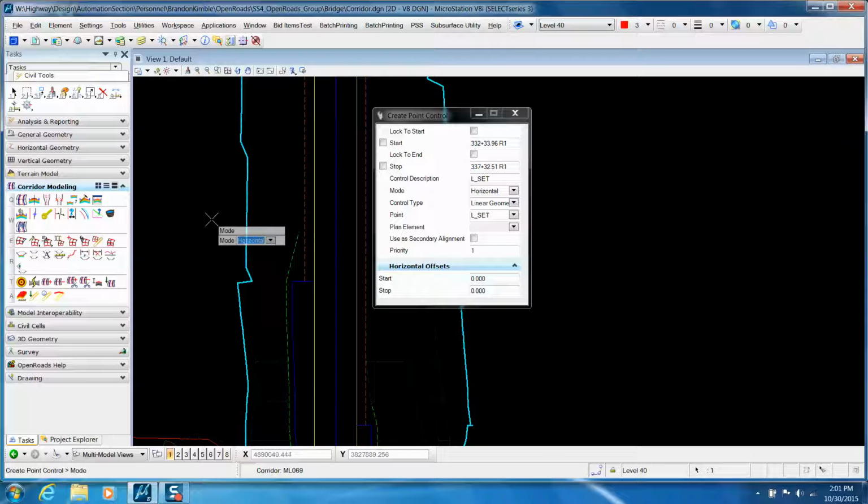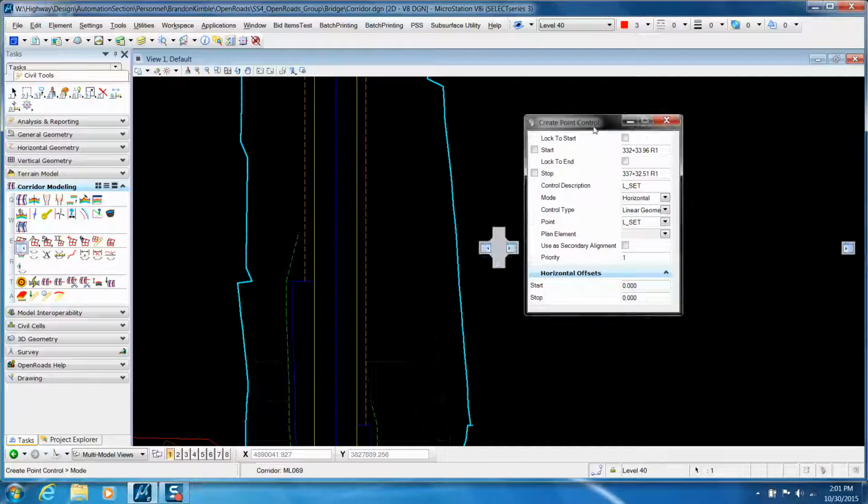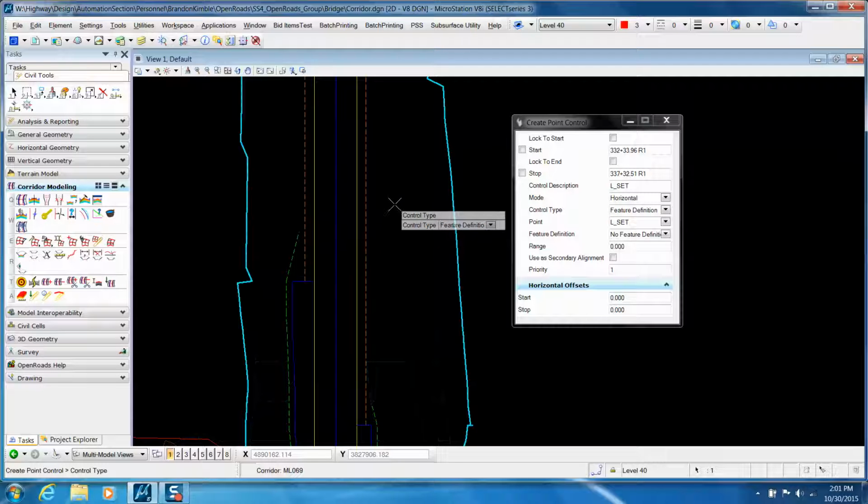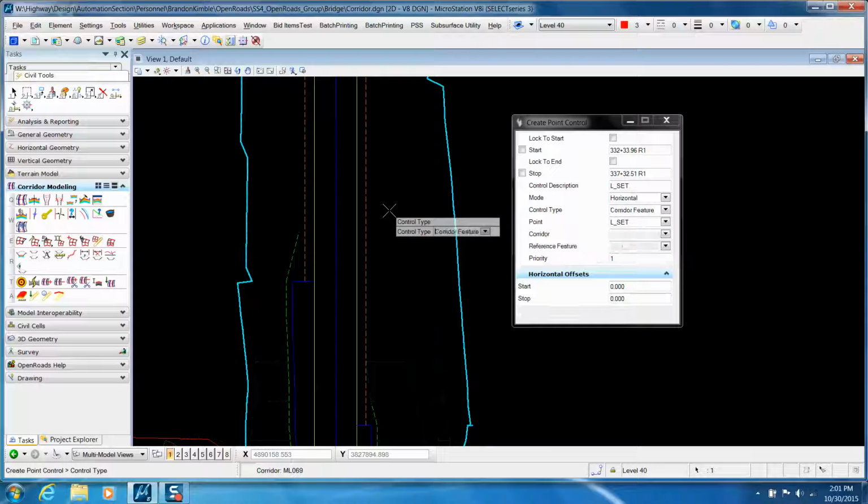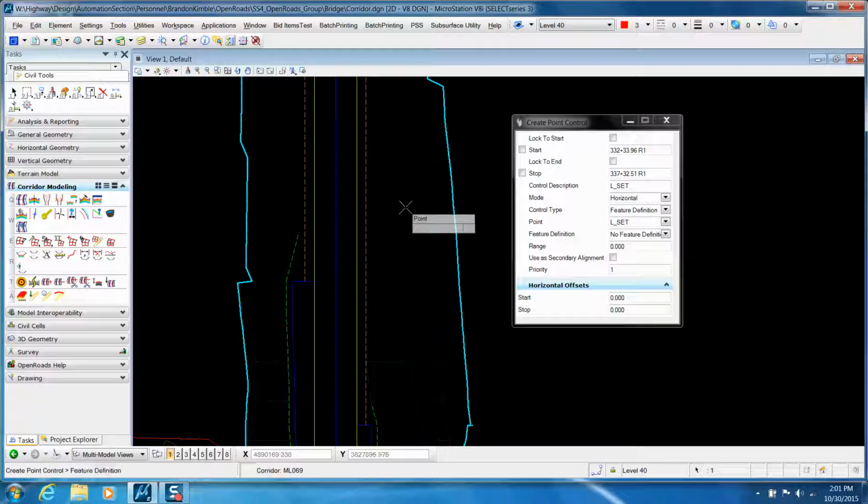The mode will be horizontal. I want my point constraint to target it only in the horizontal direction. And then the control type won't be linear geometry, it will be feature definition. So I'm going to select feature definition. The point's going to be left underbar SET, which is the point that's found in my template.